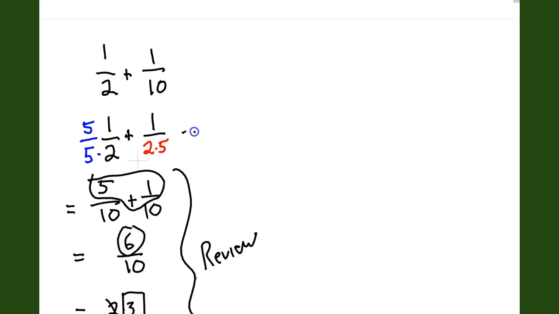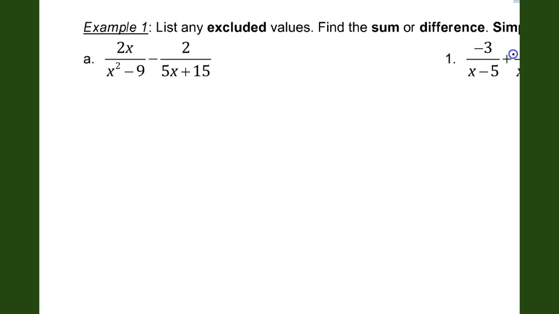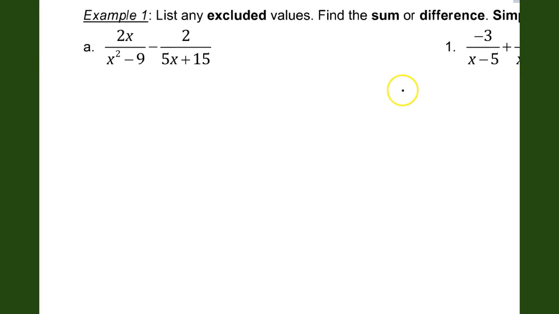Today the only thing new is getting a common denominator. But most of it is just, okay, get to this point and do the same thing you did prior to this. Nothing different. So like I mentioned, it's important to already know what we did earlier this week and be on top of that. It makes this a lot easier. It makes it more like a review assignment.